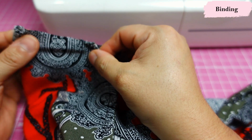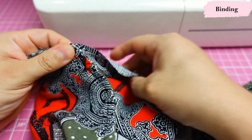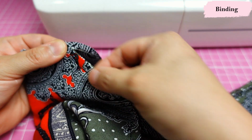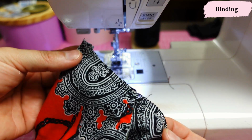I'm gonna baste this again. Now I'm gonna baste it so that this is ready to be sewn onto the back. It needs to be basted on so it stays in place. The binding is done, so now we can actually sew the side seams. And I'll repeat this on the other side.